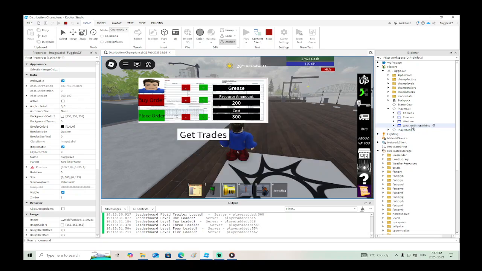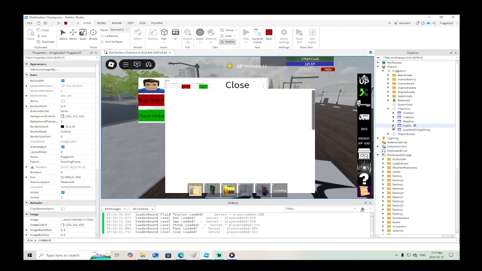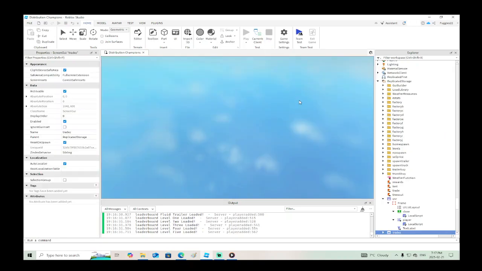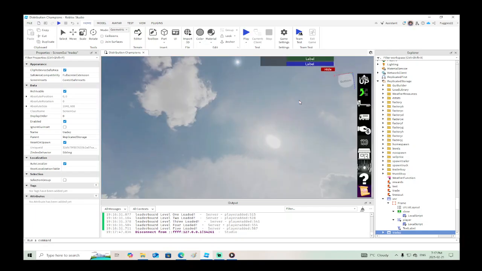Do you notice that? It doesn't show up. How odd. So that's the issue I'm having with this whole trading bit.